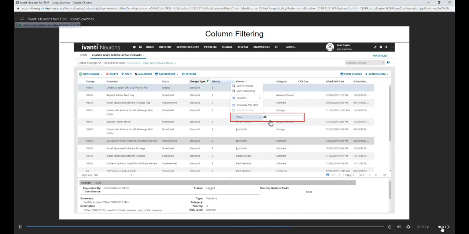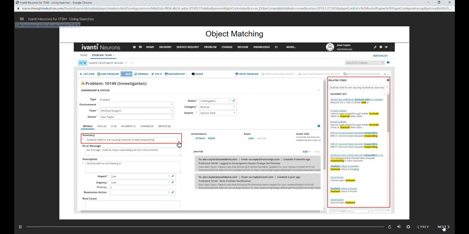Within the session, this filter is sticky, but not between sessions. If you close and then open the tab, you can't remove the filter. Other than clearing the filter, the other ways to turn the filter off are to refresh the session or log out. If you open a record and see a magnifying glass in the summary field, you can type in it to create a search for items that match.